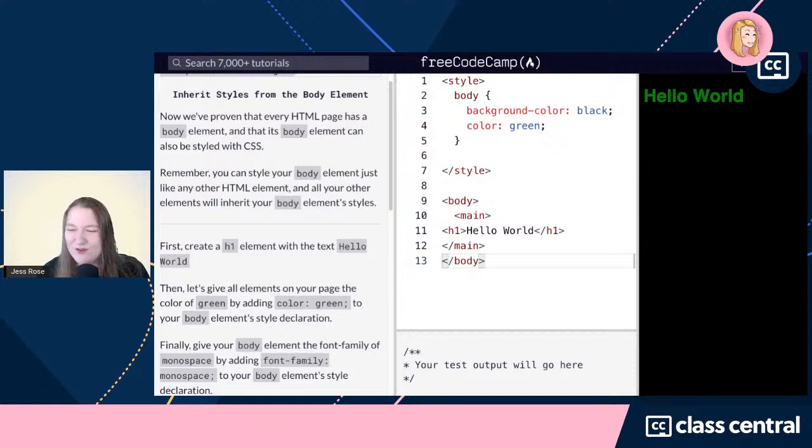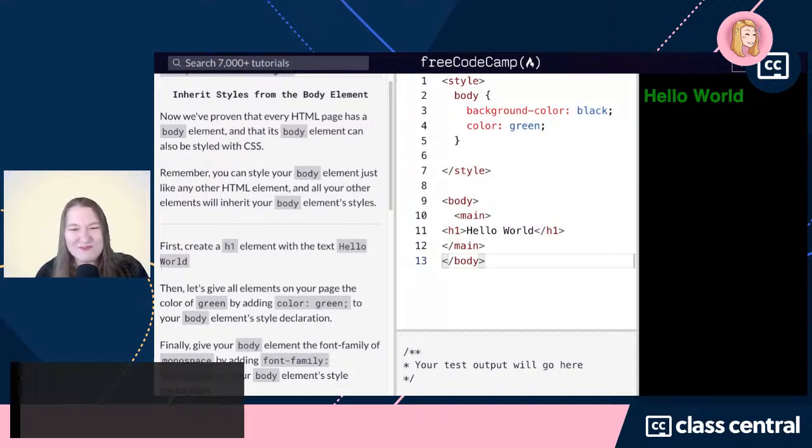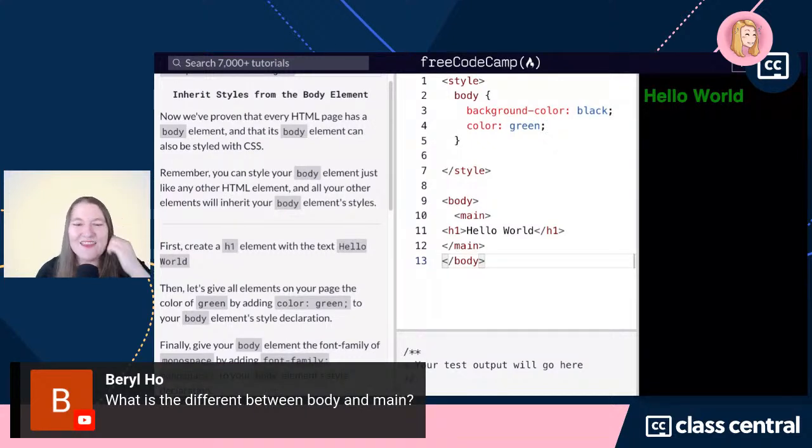Oh, here's a really good question. Barrow's asking, what's the difference between body and main? That's so useful. So body is going to be most of the stuff that sits on your website that's visible or audible to your attendees. Mervin's just thrown in some useful things about HTML layout. So body is going to be all the stuff on your web page, whereas main is just going to be that main non-repetitive content.